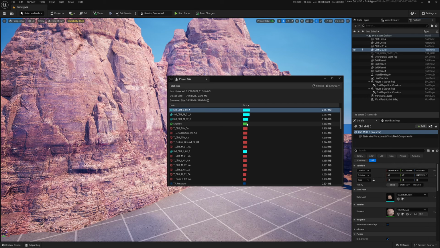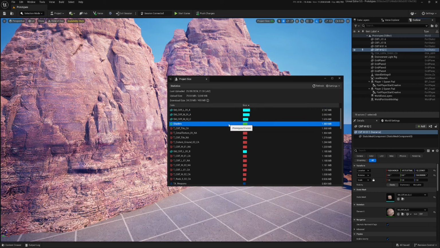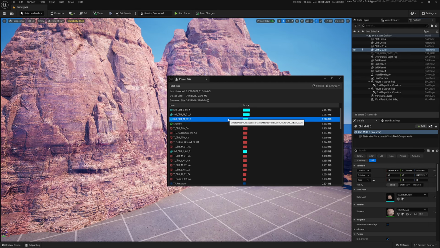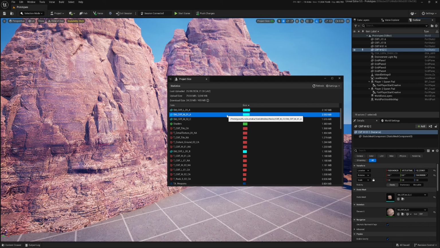So again, this is not entirely how you should work, selecting all textures and just reducing to one particular number, because it's based on how close the player can come to the object and how big the object is, like for example these cliffs, versus maybe one small rock. It's all based on the size and closeness to the camera. And yes, it takes longer because you need to go texture by texture, object by object. But this is how you can create a really properly optimized project with really high quality, instead of just cutting lots of polygons and lots of pixels from the textures and saying, yeah, I've done a good job, but it will look basically crap, right? So you need to find the balance.